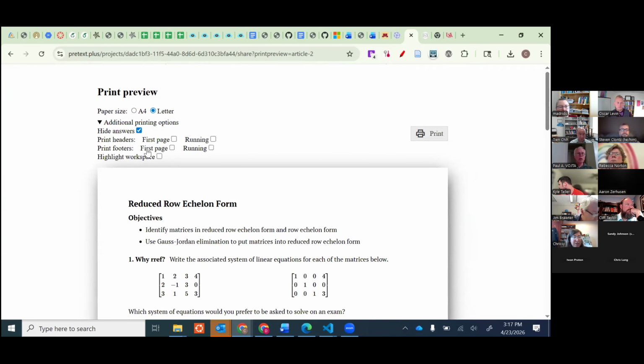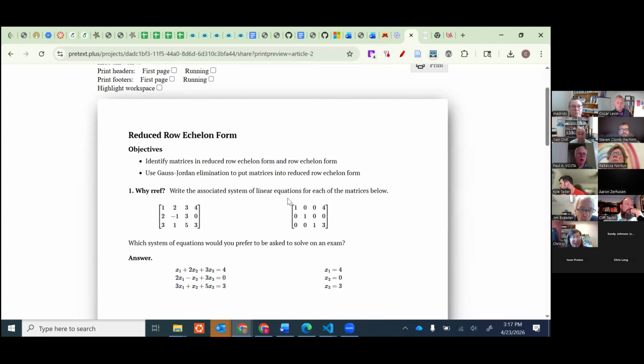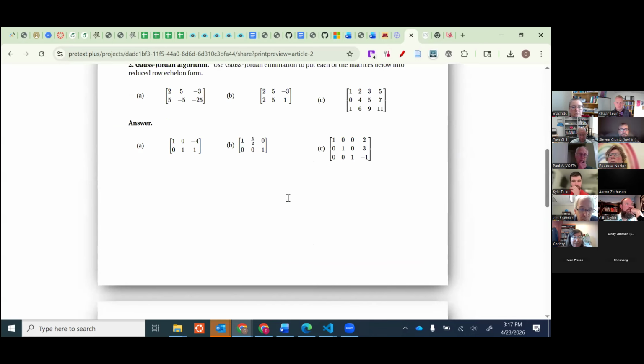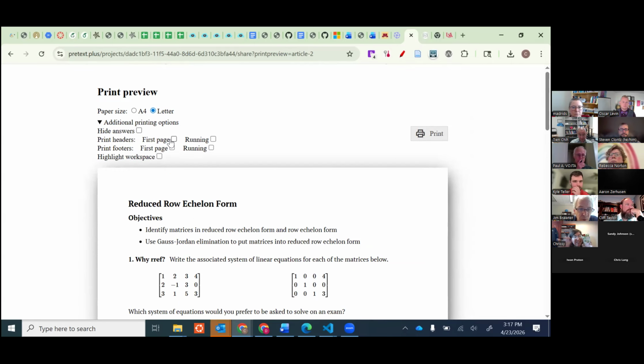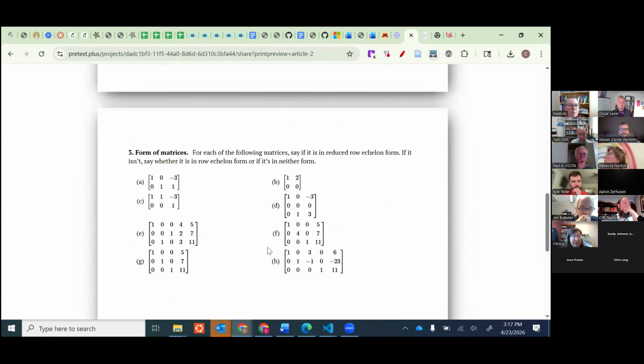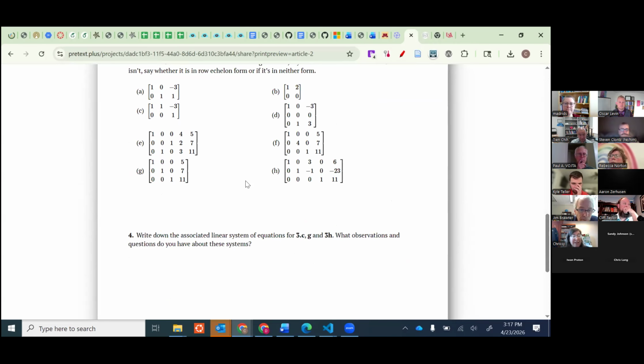I have chosen to hide the answers, but I actually wrote it with answers, so I could unhide the answers and print a solution guide that goes with my worksheet from the exact same source. I don't have to keep track of different files. It's all in the same place. So I can hide that. I could, if I want, put a header on it and say, oh, this is for, what's the date today? April 23rd. This is for today in this course, and leave a space for students to write names on things. You'll notice that there is workspace. There's spacing between the items.